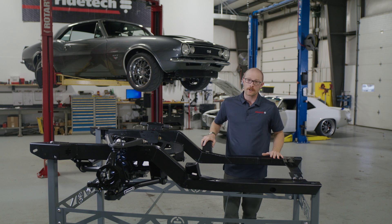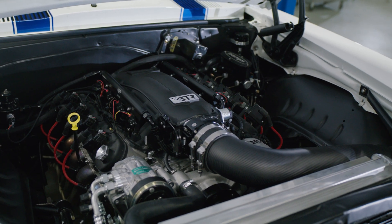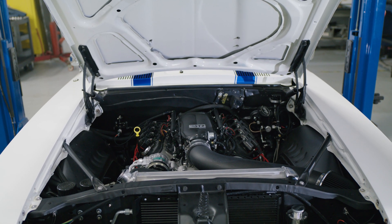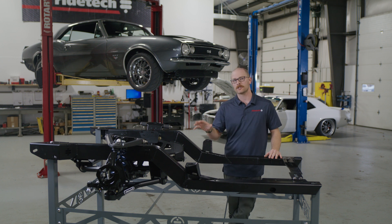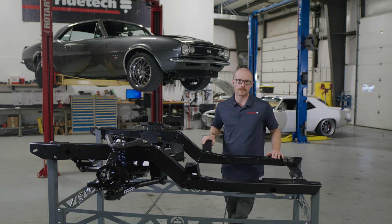Another thing to consider when building your F-Body Camaro or Firebird is the aesthetic appeal. When you're putting in an expensive LS engine and transmission and building a vehicle for the show or muscle car circuit, upgrading every conceivable part but neglecting a core component like the subframe is probably not the best idea. Being able to start with a wonderful foundation for suspension and performance that doesn't compromise ride quality, yet adapts to modern and conventional drivetrains, is a huge upgrade — and it's obvious up close that there's no comparison to the old mass-produced stamped steel units.